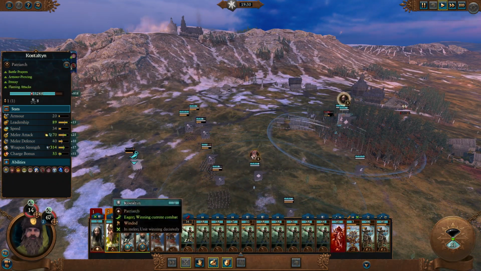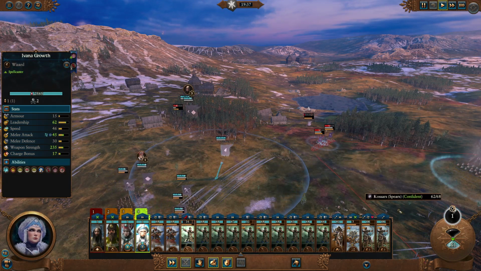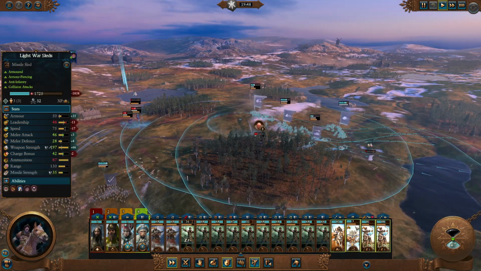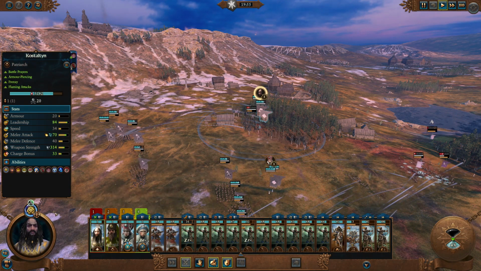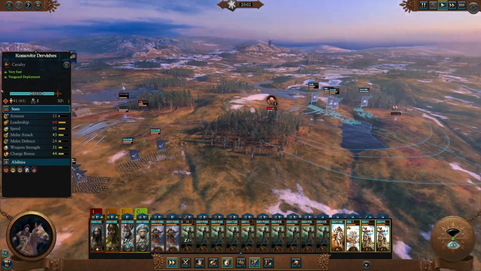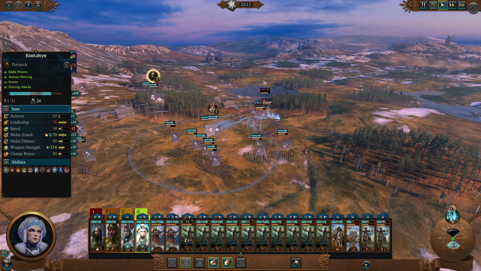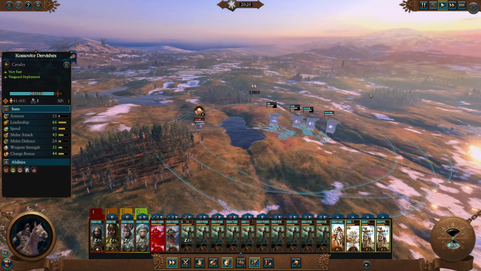Love the cheer. Get the girls in here. That's a nice one. Everybody run away from the leader. They're still on three, that's good. Everybody run away from the leader. Magic is weak in Warhammer 3 by comparison, which is why you really, really, really need to make it count.